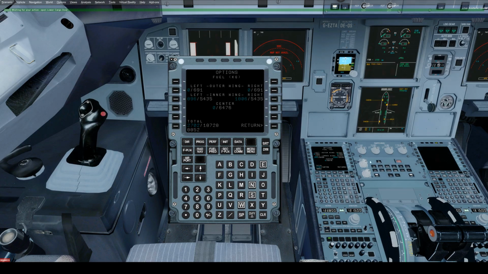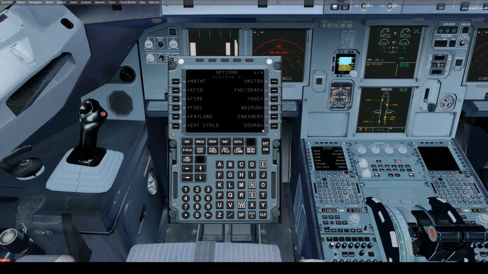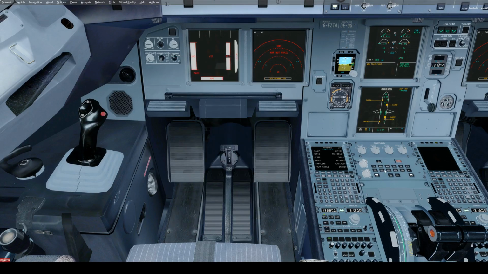I did open the cargo door. Ah, don't give me this. There we are. Turn. I thought I did open the doors. Oh, okay, fair enough. Payload, zero fuel weight is 59.1. 59.1 is zero fuel weight today. There we go, it's payload sorted out.